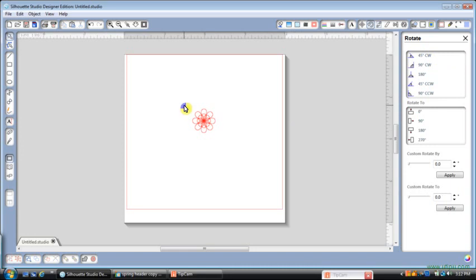So what we're going to do now is highlight that whole thing, and we're actually going to make 4 copies of this, because we're going to use it to do some different types of flowers, and I don't want you to have to keep repeating this step, although you could. So we're just going to hit Control C to copy, and this time Control V to paste, and drag that up here so that we have another one. And then Control C, Control V, drag that up here, Control C, Control V, and now we have 4 copies of this flower.